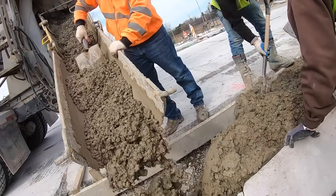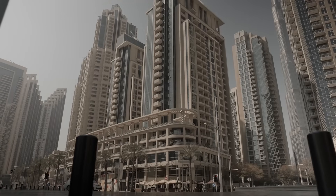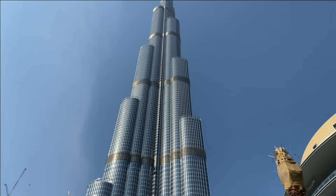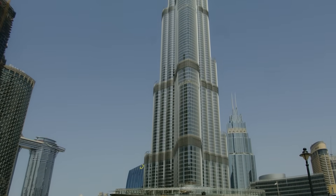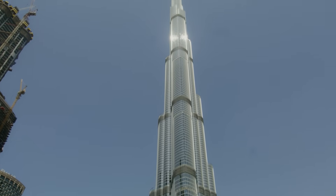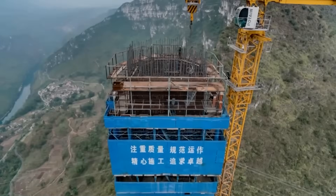Concrete is the main reason for the sand extraction. It takes 200 tons of sand to build a typical concrete house, and for larger projects the amount skyrockets. The Burj Khalifa in Dubai used 12,254 tons of concrete and required 188 million square feet of glass. But not just buildings — almost every modern technology relies on sand. Smartphones, cars, and even computer chips all require sand, specifically quartz sand.